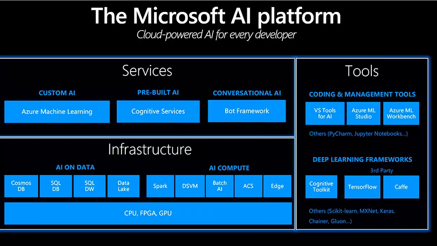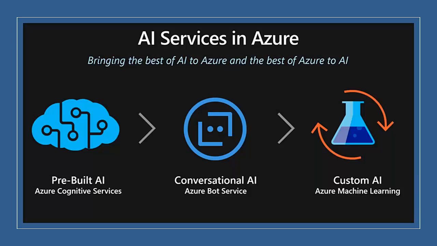So in today's session, we are going to mainly look at cognitive services, which is part of the AI services stack. Within AI services, as I mentioned, there are three parts: the pre-built AI, the conversational AI and the custom AI. Cognitive services falls under pre-built AI. These are machine learning models that have been created and trained, and are still continuing to be trained and maintained by Microsoft. So as an end user, what we are really doing is picking the right service that we require from the cognitive services stack and utilizing it in our applications.